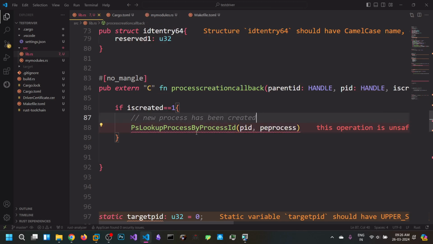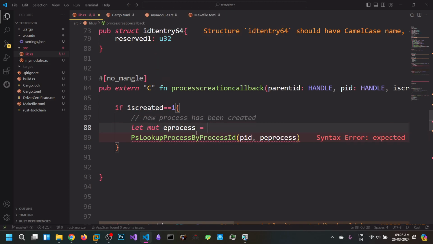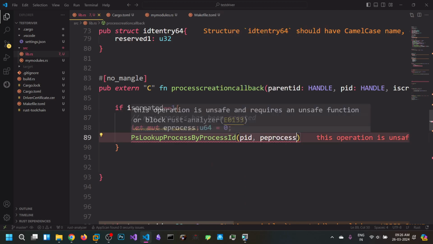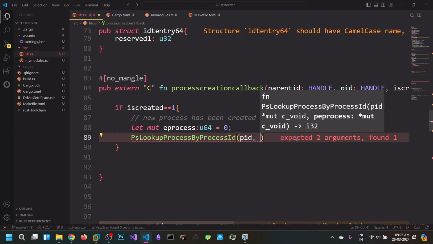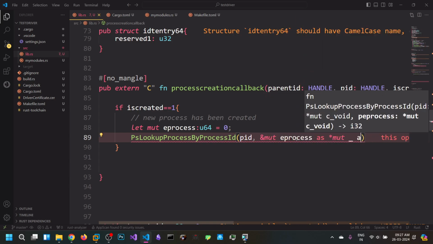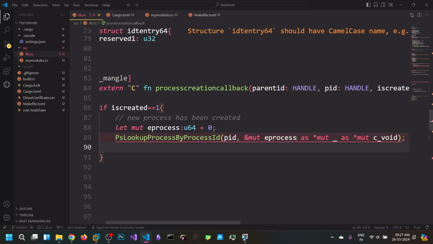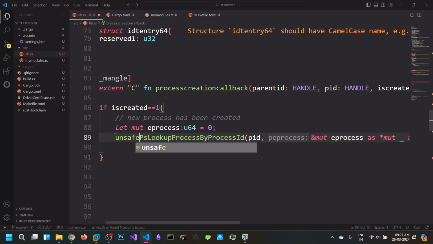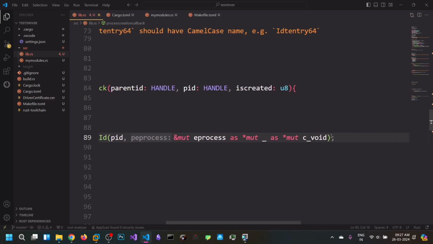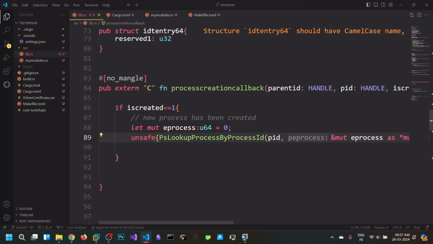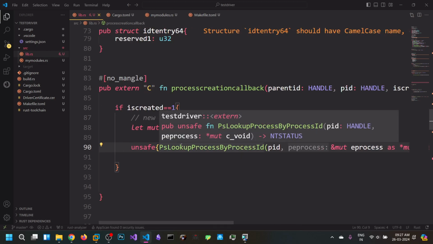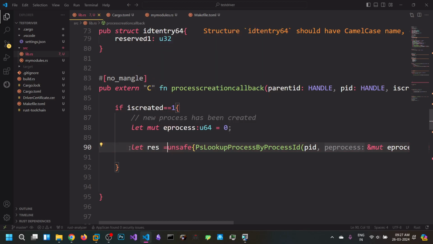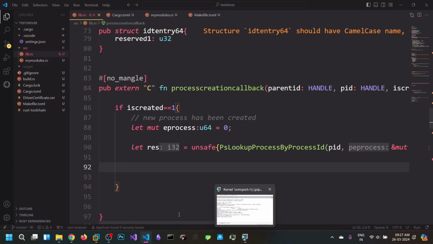So pass in the PID and let mut eprocess equal to this, which is of type U64. So we will get the pointer to the EPROCESS structure.